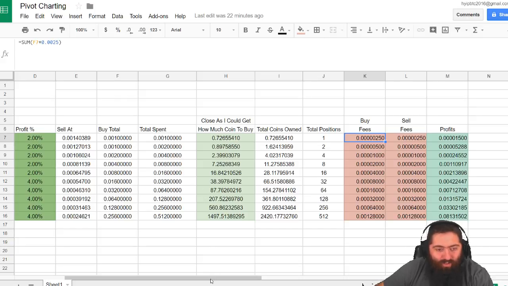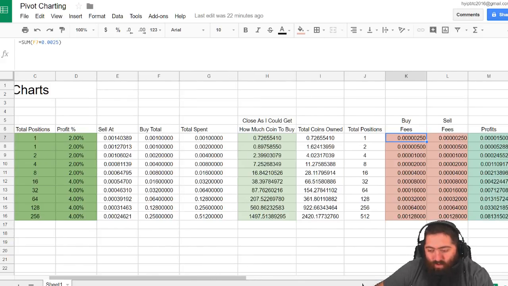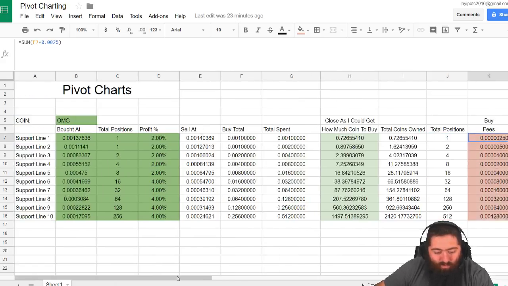So I'm going to share the chart, Crypto, if you want to try it and change it. I just know this works for me. Plus, if I overestimate a little bit on my fees, then I make even more profits. That's the only reason I really haven't tried to narrow it down a whole lot. I'd rather it be a little higher, and then I profit a little bit more. So that's really it for the pivoting.